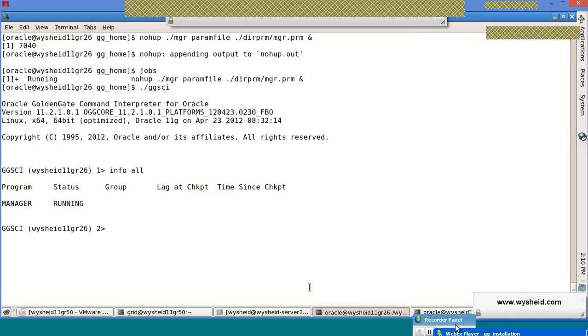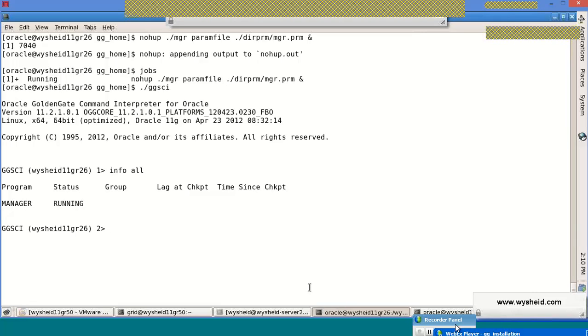So this gives you an answer for, suppose you want to start up the manager process automatically, how to do that. For example, whenever your server is starting, or you want a shell script making sure that once the database is started, you start up your GoldenGate process. What you have to do is just write a shell script.